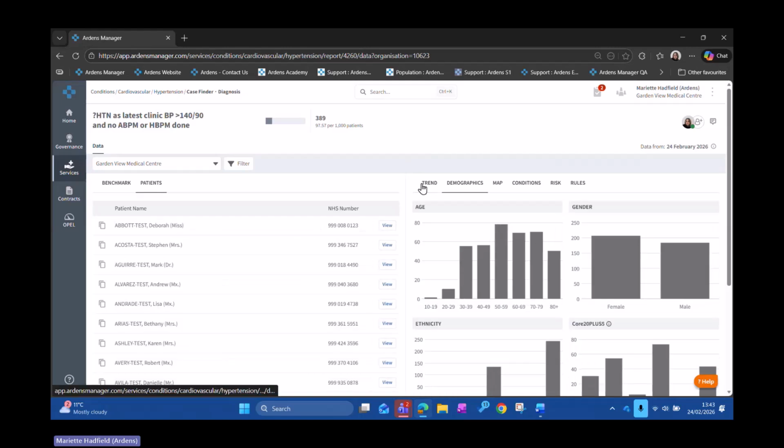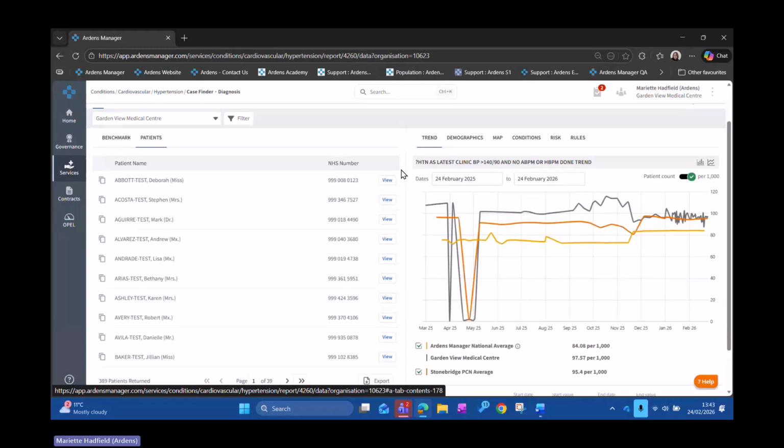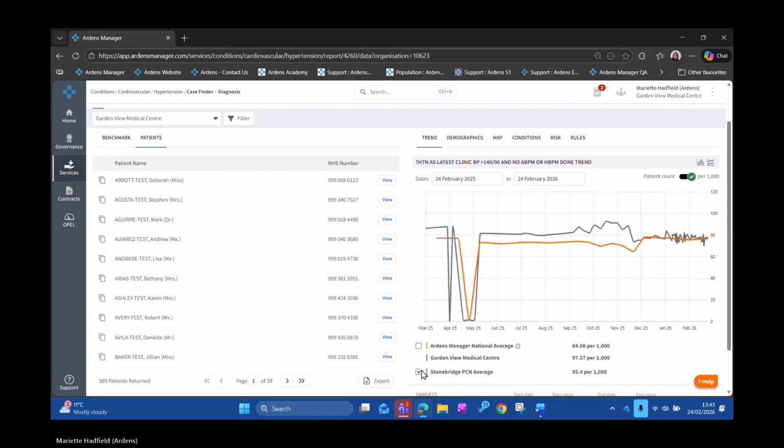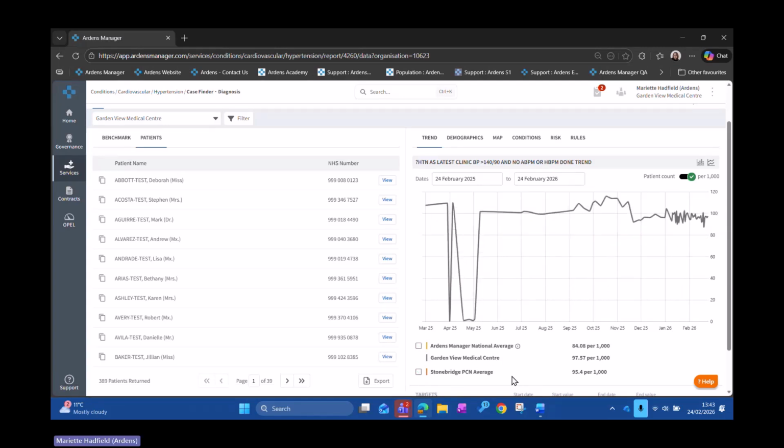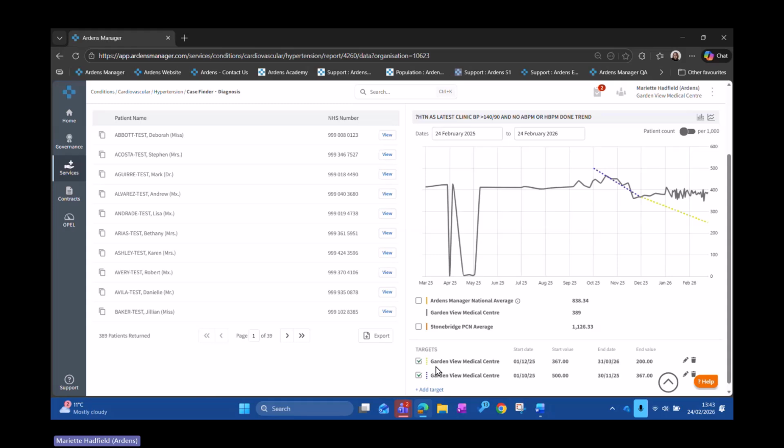So looking at your trend chart, decide what it is that you want to achieve with your project. Are we looking to reduce the number of undiagnosed patients? By how much? Are you looking to increase your register sizes? So whatever outcomes you're hoping for, have a look on there and add some targets. So again, here's some that I did earlier. Let's turn that one off and then see.